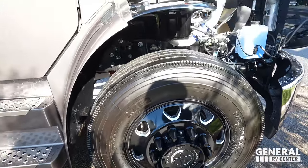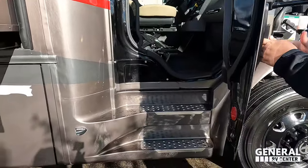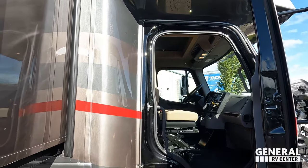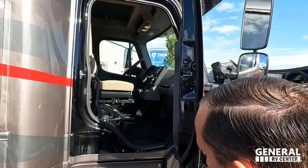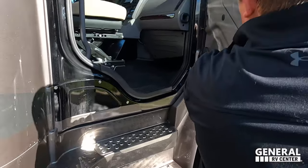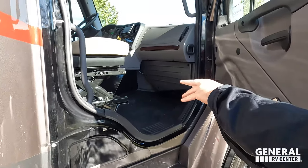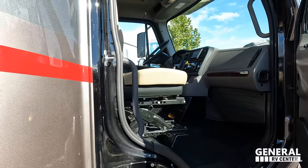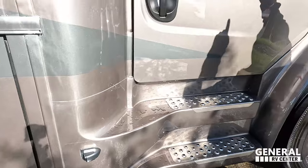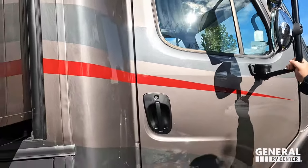Looks really, really good. When you come on down here, you will see that we do have two steps to get on inside. You guys can go inside. We'll be on the outside for 10 minutes. Very nice. You got the chrome steps to get in and out. And then right here, we do have a little place for maps or something. And then look at these seats. When you're sitting in there, that air ride suspension is going to make it one of the best riding motorhomes. We have cameras right there. Side mirrors right here, chrome. And the cameras were right there.